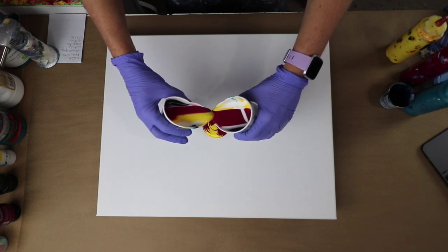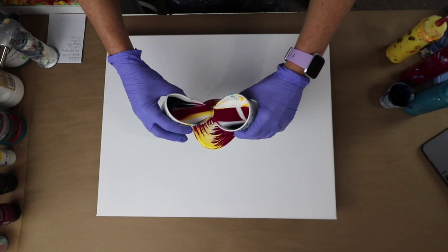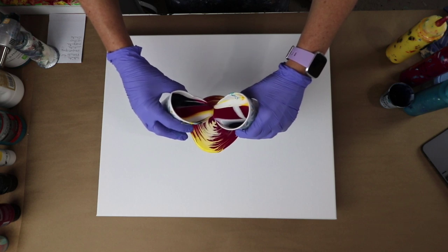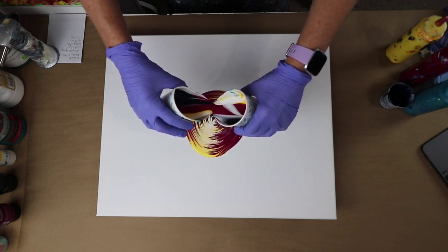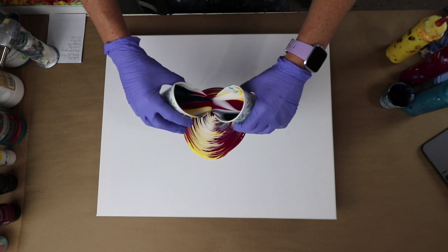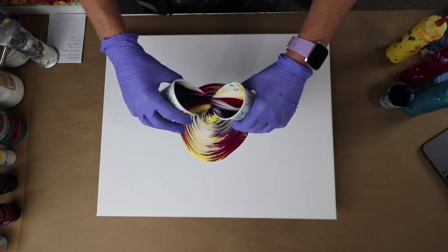And, see, that happens. It happens every once in a while that they kind of come apart there, but I'm not sure how well you guys can see that. But I really do like doing kiss pours and cloud effect. I think those are some of my favorite pours. I don't know if it's just because I have such good luck with them. Maybe I need to knock on wood, because I really do like doing them. They're really fun. You get such cool designs. Ooh, now I got a double stream on that one. That one is doing some weird stuff here, guys.